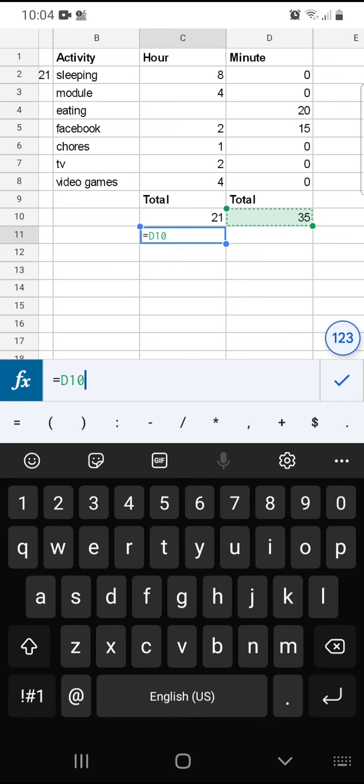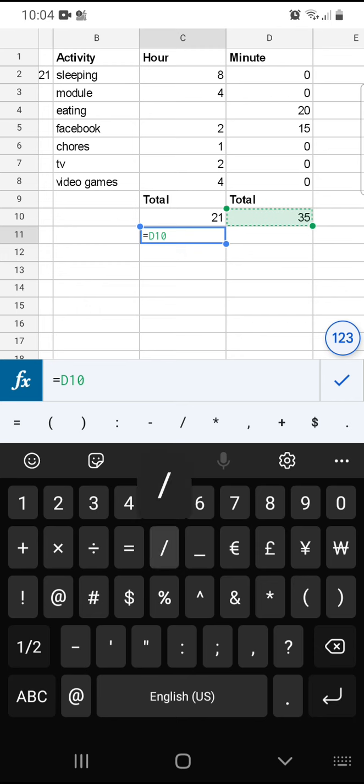Ito to. Okay. So next is I will use slash. Itong slash. Yan. Meaning divide. Because we will be dividing this value by 60. 60 meaning 60 minutes. So once we fill up everything, okay, so we just hit enter.